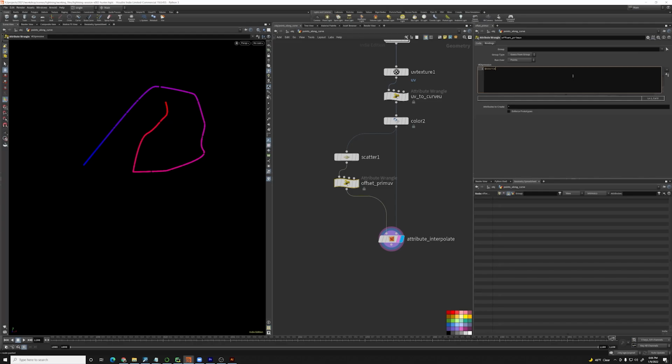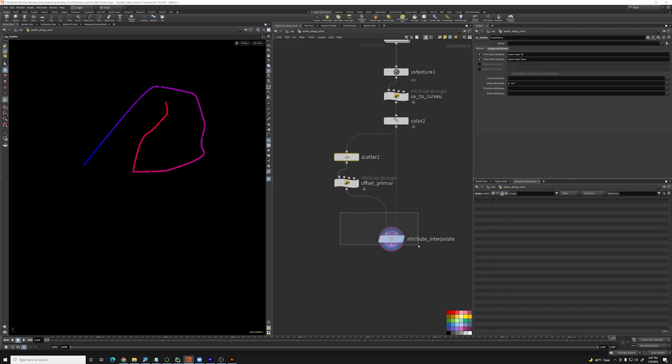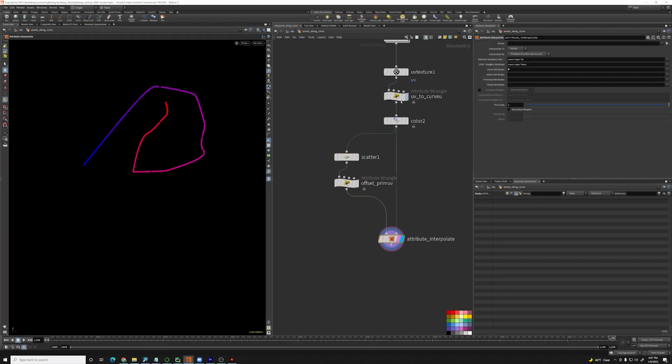So at source prim UV plus equals offset. So now as we move the slider, you can see that they're all moving because we're telling it that it has a different UV coordinate than what it was sampled from, and then it's interpolating position based on those UV coordinates.